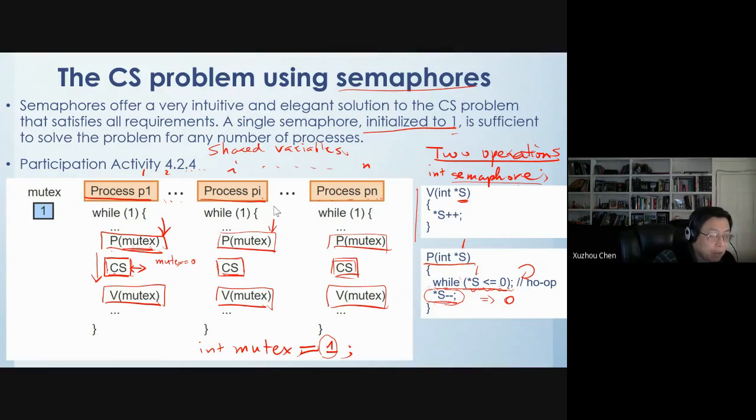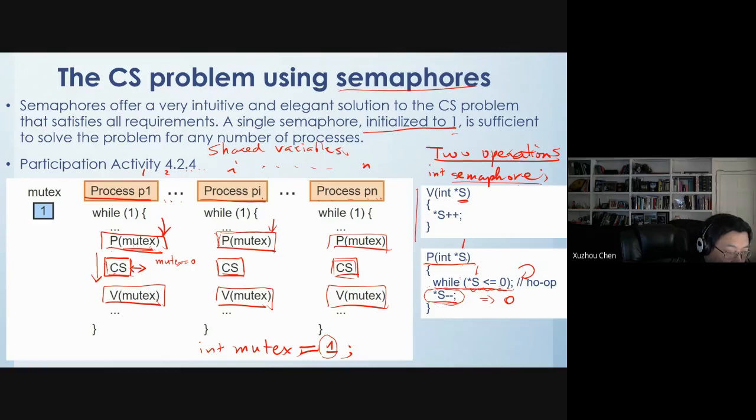Either by using multiple CPUs or using one CPU with time sharing, so they switch back and forth. But they're running concurrently. So if Pi wants to enter the critical section, just like P1, Pi is going to call the operation P.